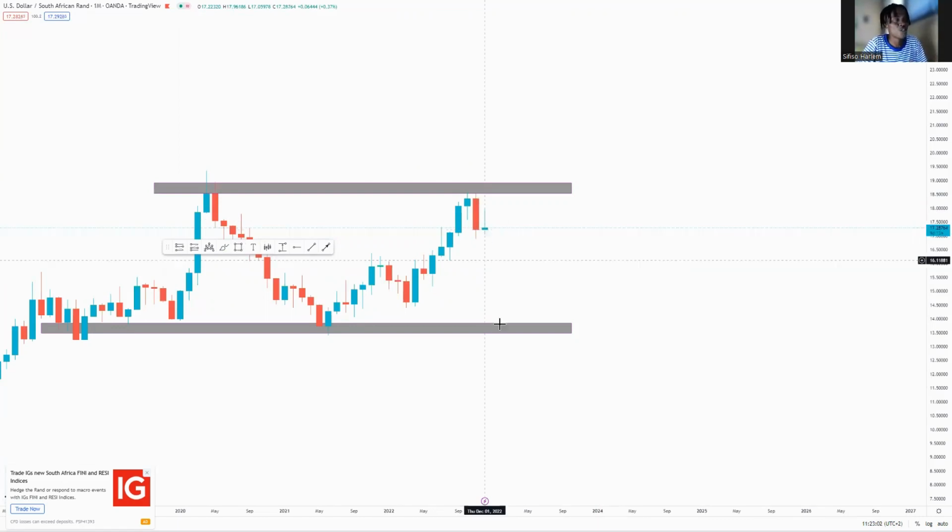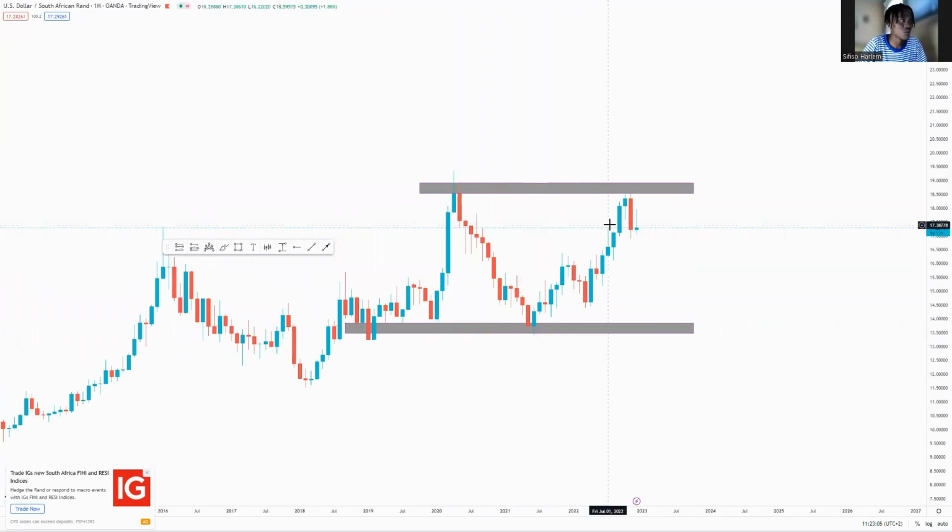So that's it. From the monthly time frame, I see a potential double top. I can't dispute that. I can't lie about that. From this double top, we have a bear engulfing candle, and the current candle is rejecting to continue bullish, giving us a sign of a potential reversal.